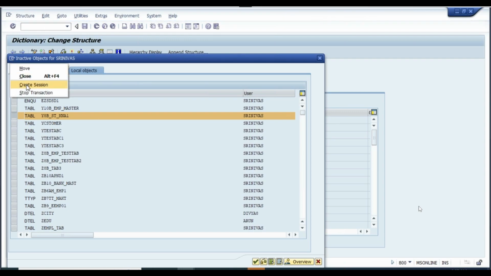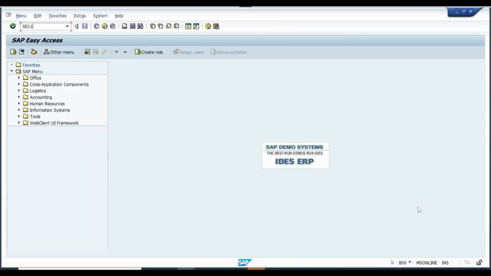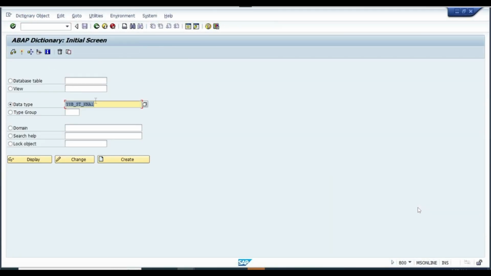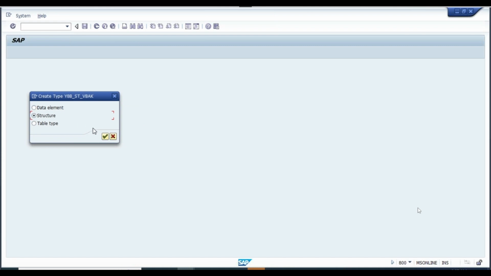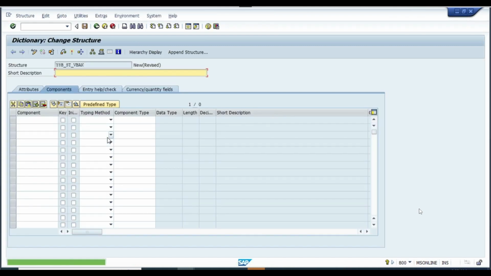So let it activate. In the meanwhile, I'm going to SC11 again for one more structure, for VBAK. Create structures. Sales structure. I want VBELN. I want AUDAT. I want VKORG. I want VTWEG.